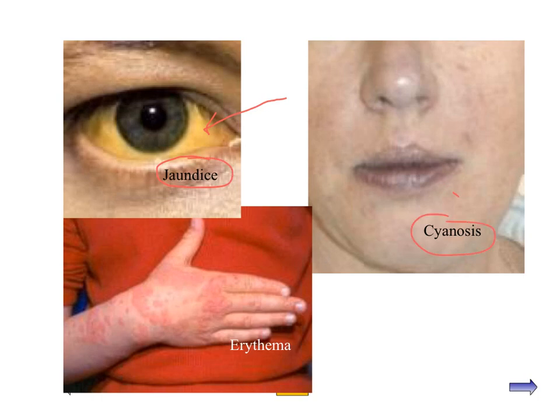Cyanosis, you can see where this guy's lips appear blue. It can be usually from lack of oxygen. Also, if you're extremely cold, your lips can be blue too, because your capillaries will constrict and you'll have less blood flow, which can also make your skin appear to be blue. And here's the erythema, where you can see these little patches of red pigment. And that could be due to this guy. I mean, that's what you would look like if you stuck your hand in poison oak. You would get inflammation, your capillaries will expand, and there'll be more blood flow in that area, which will give you more of a reddish hue in that area.